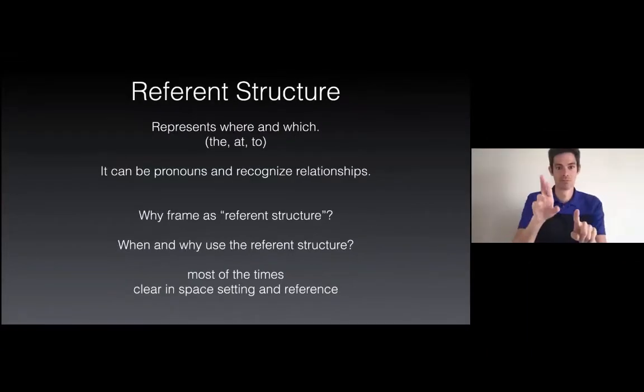So now this is reference structure, so it's where I'm pointing, right? In looking at where I'm pointing, you think, oh, it's just so simple. Like, yeah, of course, you're pointing to stuff, but it's simple, but it's so important that it's clear. So a word translated could be like the, at, to. It could be a pronoun like they or them. It can show relationship.